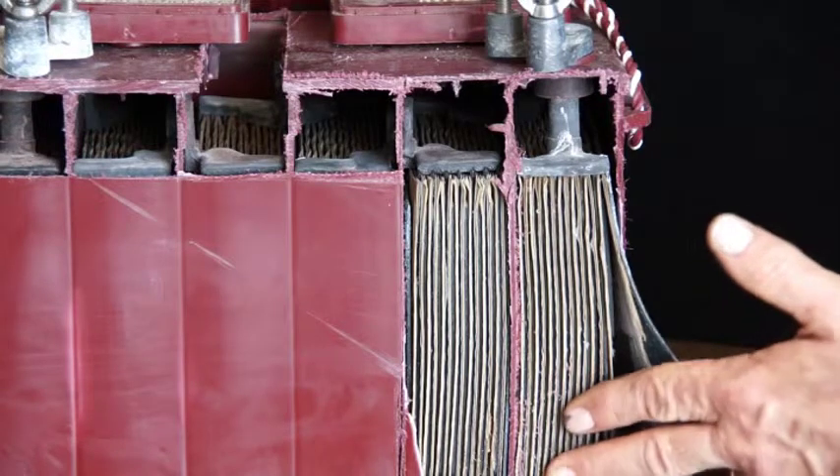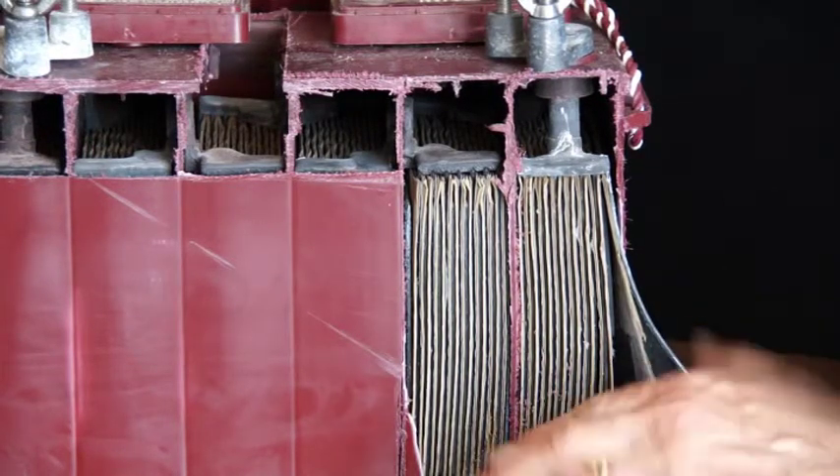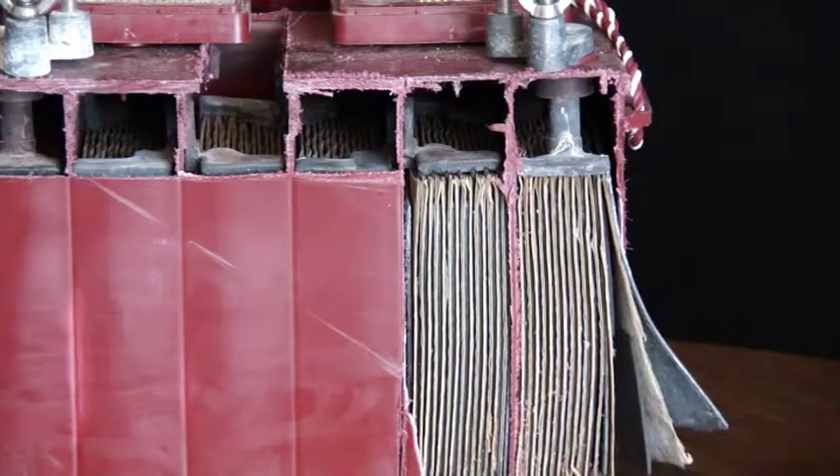We have many types of batteries today, but still the most prevalent, the most common, is our flooded battery. It has plates — spongy pure lead on one side, and lead dioxide, lead peroxide, a lead alloy as the other plate. As you can see, these are in very close proximity and they form the positive and negative side of a battery.